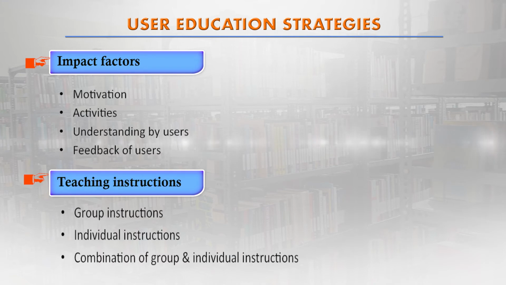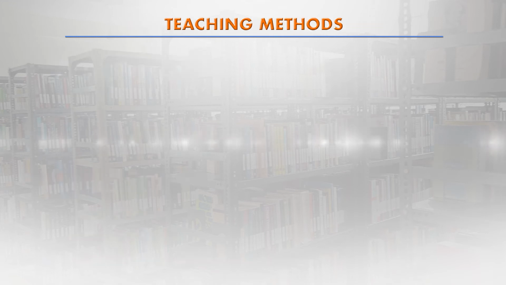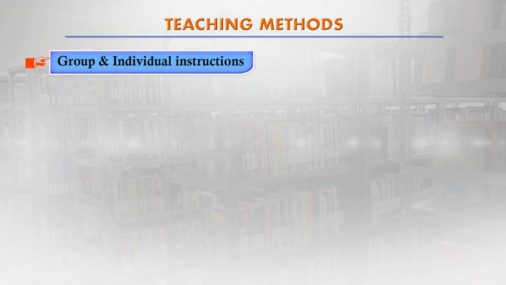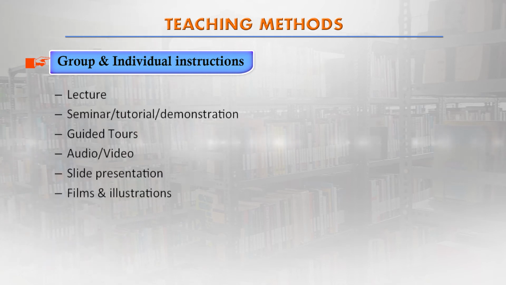Similarly, regarding teaching instruction, there could be group instructions, as I have discussed before, where several types of instructions are possible. Similarly, individual instructions are available, and a combination of both is also feasible. Now, let us come to the teaching methods, how exactly we provide user education. It could be through group or individual instructions, like lecture mode, seminar, tutorial, guided tour, audio, video, or slide based presentation, different films, and illustrations. We use these for group or individual instruction, to empower users.